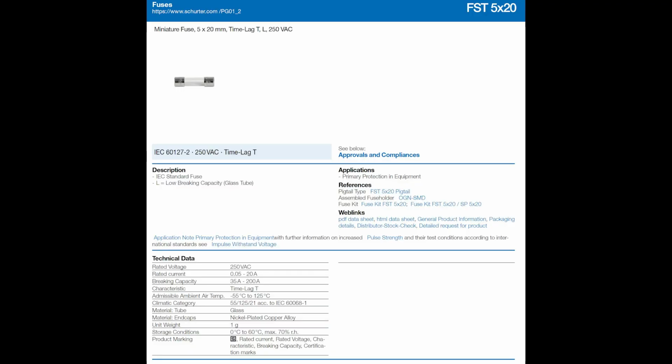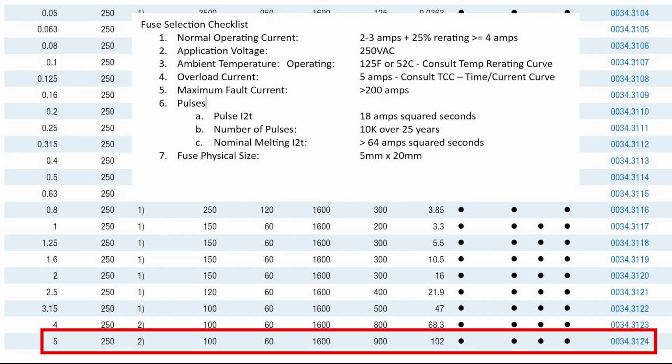So here's the spec of the fuse that is currently in the controller, and let's compare it to our checklist. Okay, so number 1, 5 amps, check.